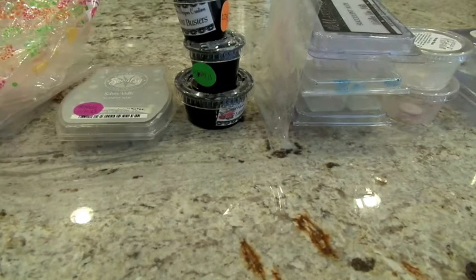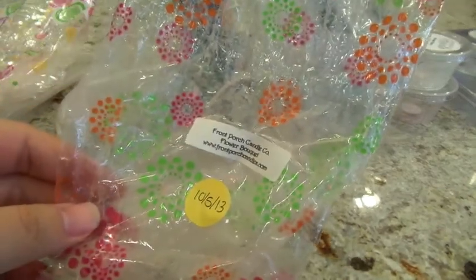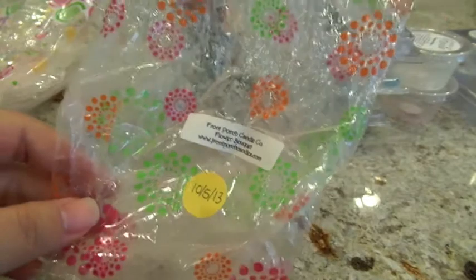In particular, her zucchini blend, her zucchini bread scents are really, really good. Okay, this one from Front Porch is in Flower Bouquet. And I do want to take a second to talk about this one because more than I normally would, this one is very nostalgic to me.